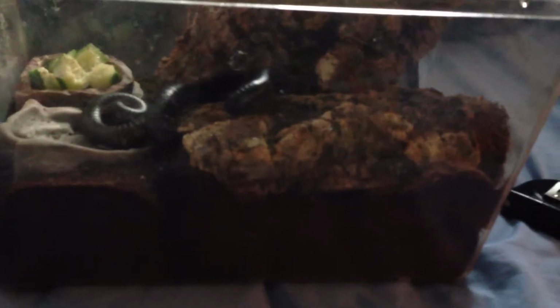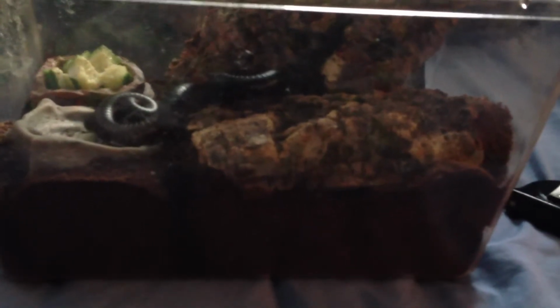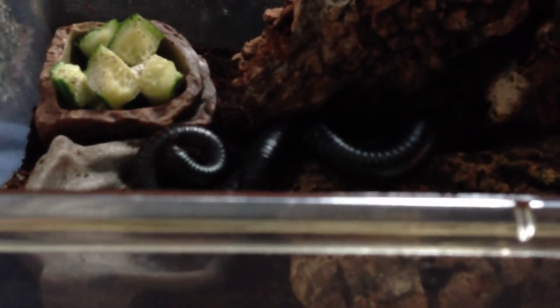But as I said, they're very good beginner pets. They're one of the few inverts I'd actually say are good for children. I won't go into any other millipede species. I forgot to say these are giant African millipedes. I cannot remember the Latin name. It's something gigas, I think. But if you just look up the world's biggest millipede species, this is what they are. They're very friendly, very handleable pets. Never show signs of aggression, ever. They're vegetarians, so they won't bite you.